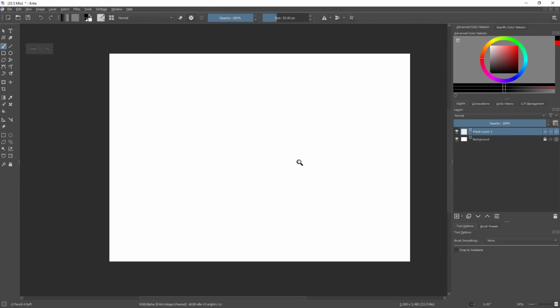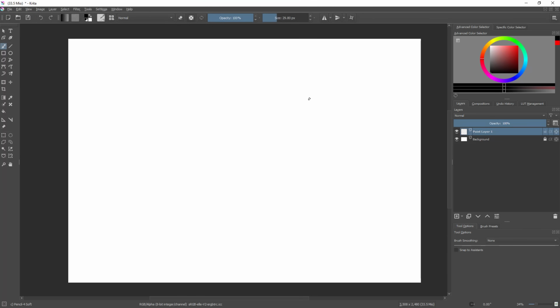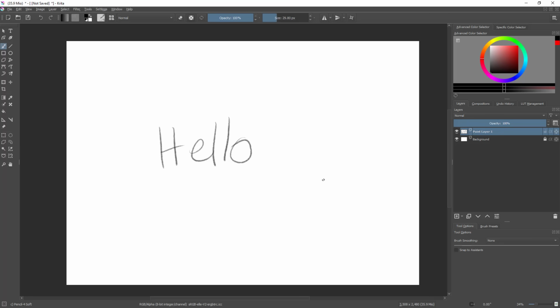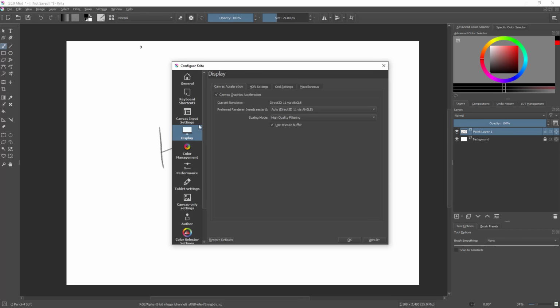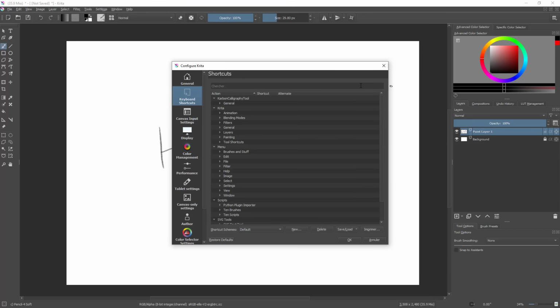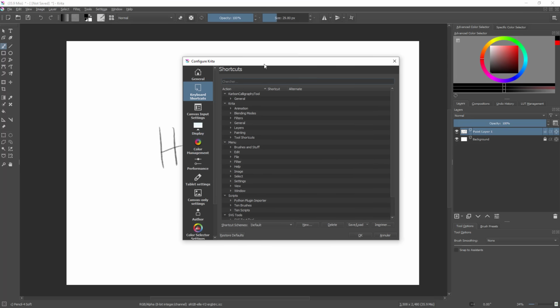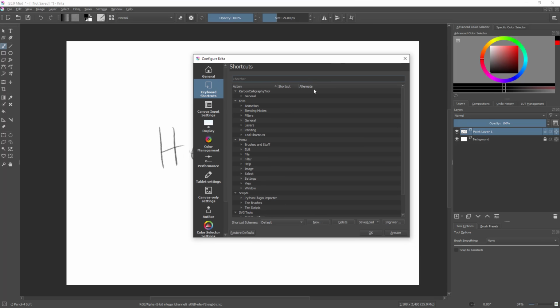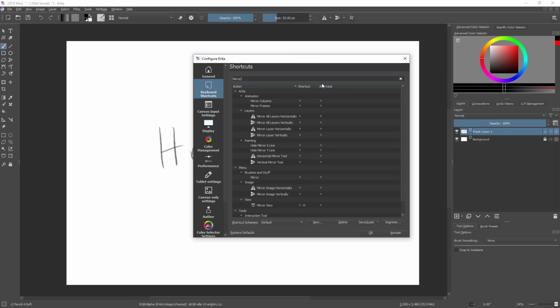Okay, so again, I'm going to show you the shortcuts that I've set up for the mirror. I've set up H, okay, and this is a good time, I think, to show you where you can set up the shortcuts in Krita. So you can go in the settings option, and you can go with configure Krita over there, and here you have keyboard shortcuts, as you can see. So if you look in this toolbar, it should be written search for you, because some part of my Krita, I don't know why, are in French, but whatever. And if you type mirror, here you're gonna filter the different options that you have in this tool.